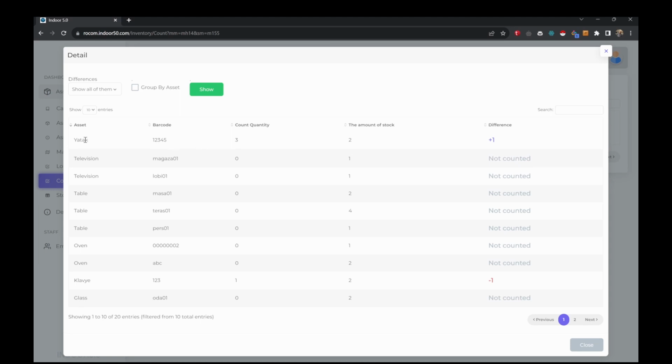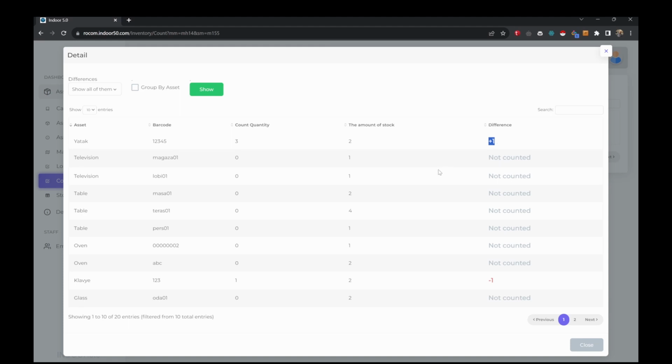For example, if you see the bed, in Turkish yatak, you can see that the new count is 3 using the mobile handheld device, and the previous value is 2, so the difference is 1. What it means is that in the stock there is actually 1 more bed.